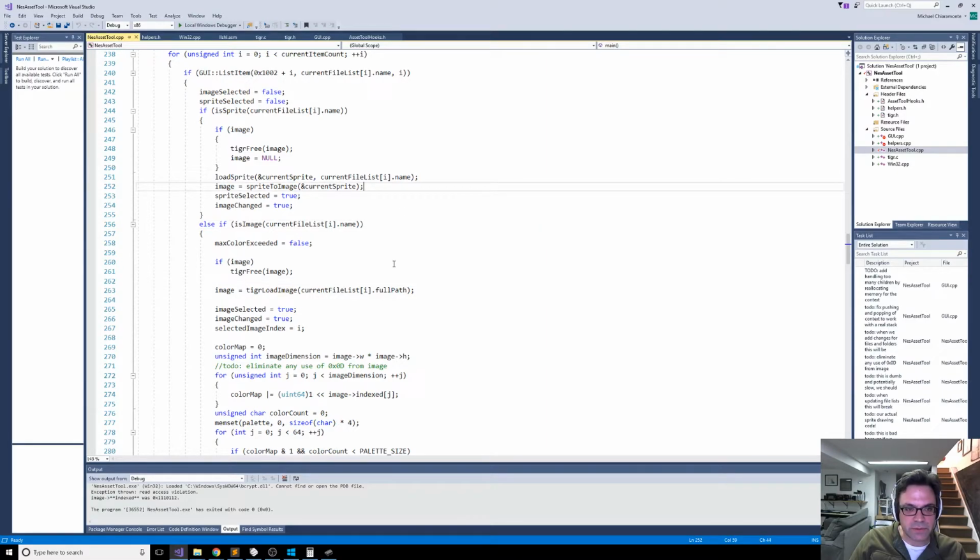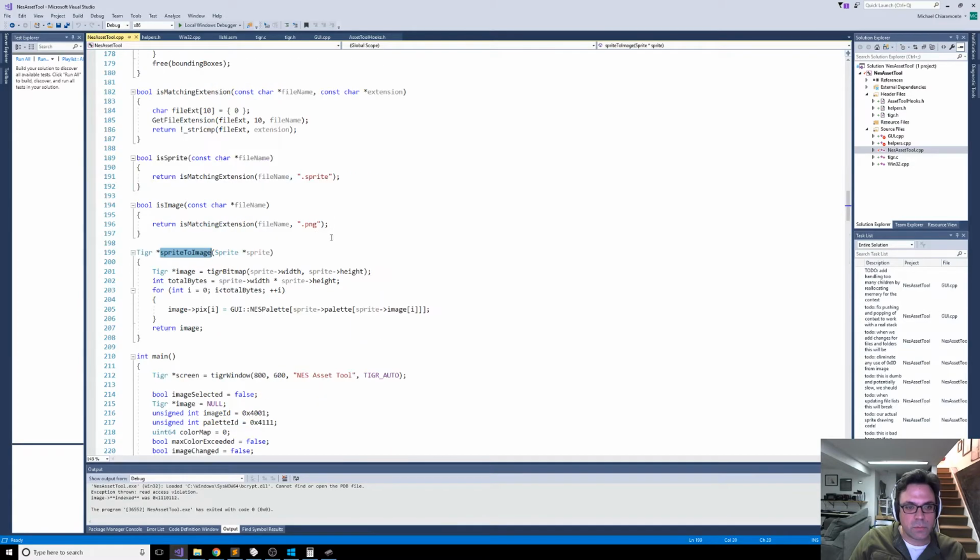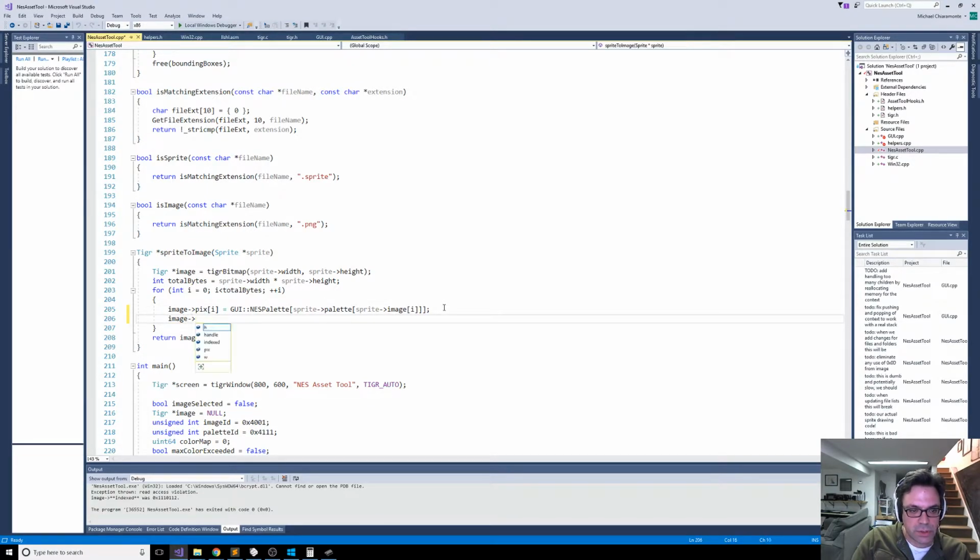The reason we did that was because we have a need to draw the sprites scaled, but the index data that we are interested in is going to be just the raw data. So we don't need that to be scaled. We want that to be actually one-to-one for use later.